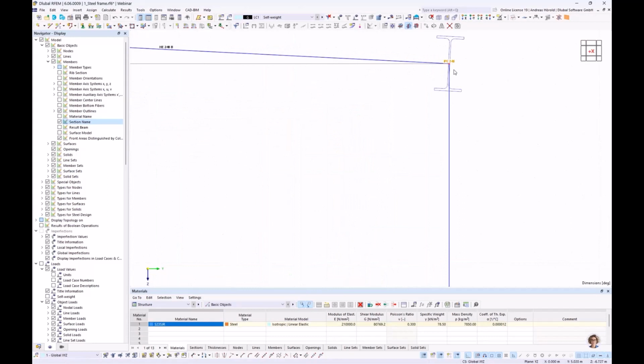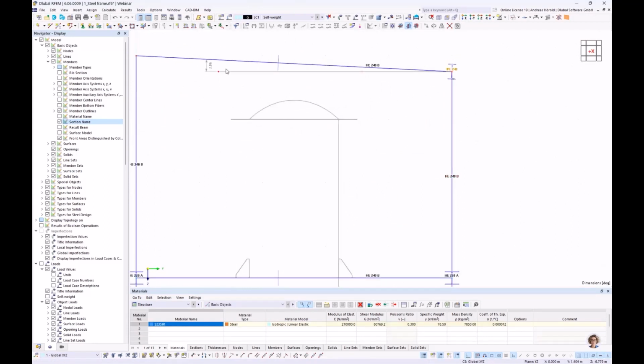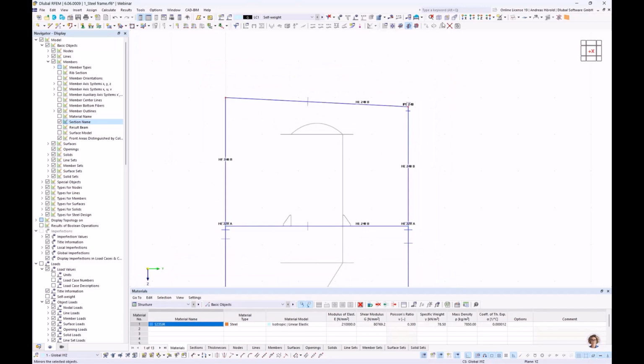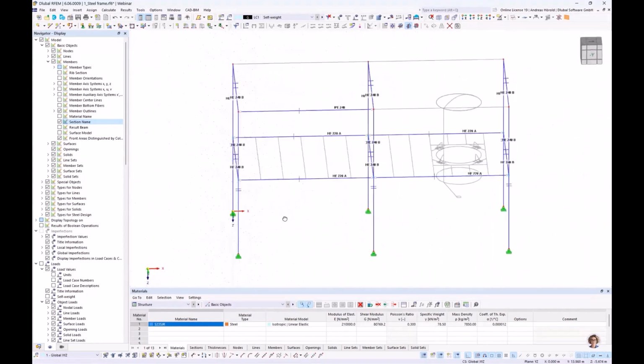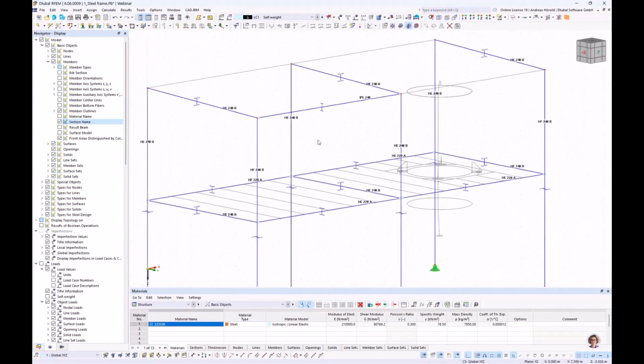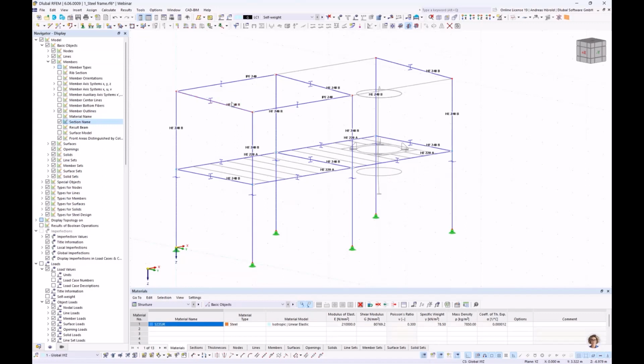And the purlin has been rotated. So we can delete the help line. So, and then I'll rotate it like this. I copy it with the control key. That was wrong, sorry. To the other side.